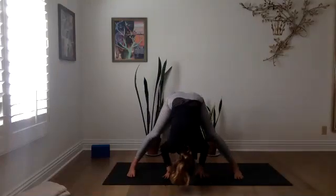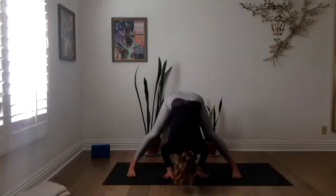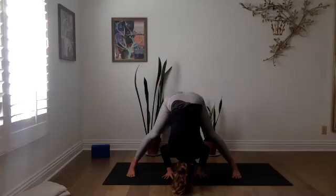Paschimottanasana, again, here we are. Top of the head lengthening toward the ground. Can you shift your weight forward into the ball of your foot? So that your sitting bones line up over the center arches of your feet. The shins are pressing back. The quadriceps are lifting.